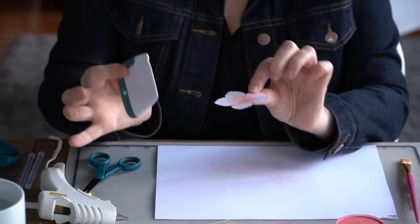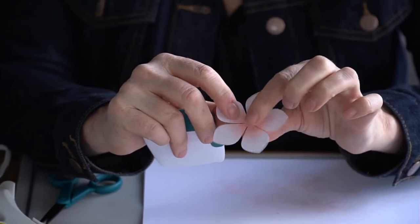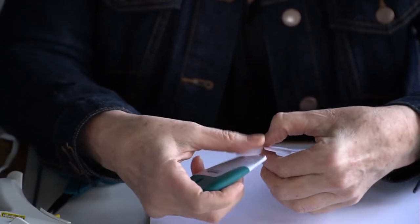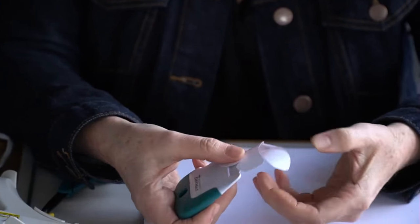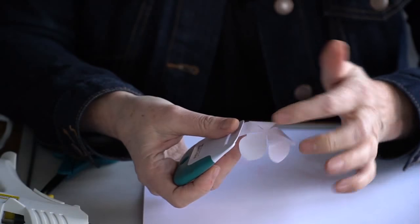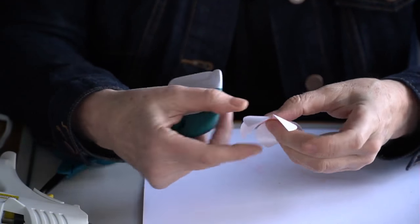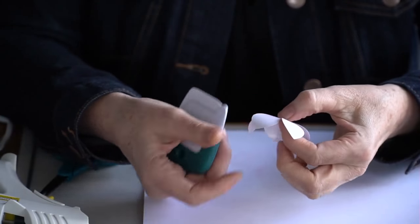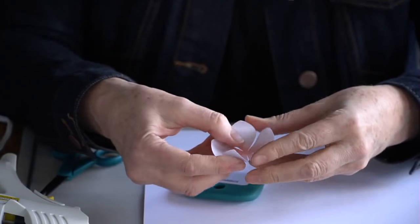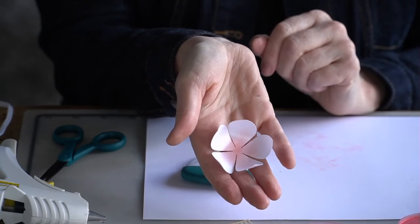All right, we'll pull this curling tool back again, and I'm going to curl it the other direction. So here, my finger is on the color. I'll turn it over, and then I'll curl it this direction, and just very gently. It takes a little bit of time to learn how to curl paper like this. I often have paper petals that rip off if I'm a little too vigorous, but just be gentle. And if something does come off or rip off, just glue it back together. It's easy. So do it around a couple times, and then we have this beautiful little shape. And again, you can see how the pearlescent paper just makes it look so good.